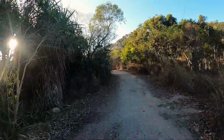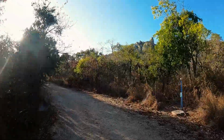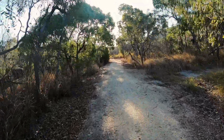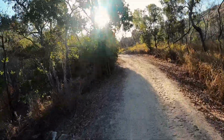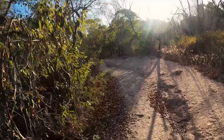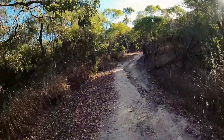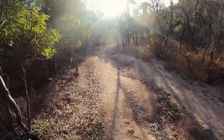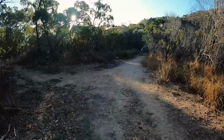You can see the verticals that I have to run up there. It's probably only like 30 vertical meters or something. Difficulty is that it's very humid today. The summer is definitely getting on up here in the north of Australia. Humidity's rising. That wind you can hear everywhere. It's going to be a block headwind on bits of this return run. Should be fun. Oh man, it's hot. You can't see it, of course. It's probably 30 degrees in the shade. That sun is strong.